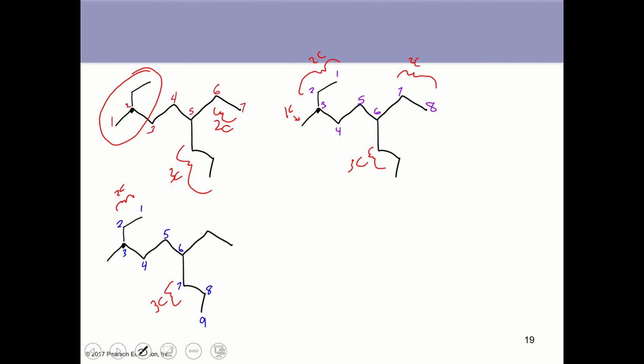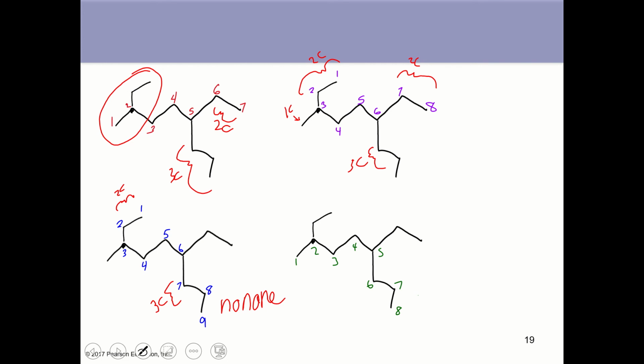And that gave me a chain that was 9 carbons long, and that is actually the longest chain that I have found. And even if we attempt to number in a different way from there forward, we're still not going to find a 9-carbon chain. So that means that this molecule should be labeled as a nonane. And from there, once you've labeled the main chain, then you can figure out where your branches are.